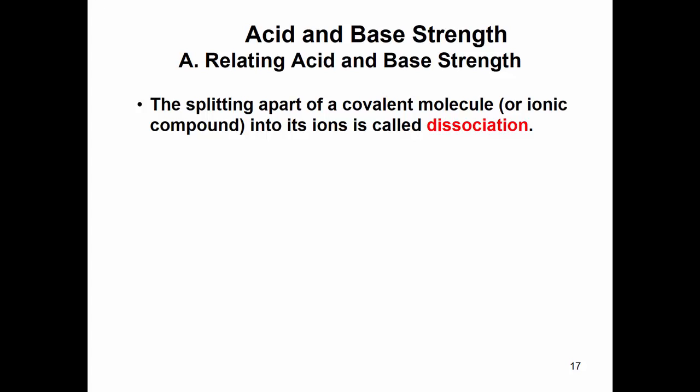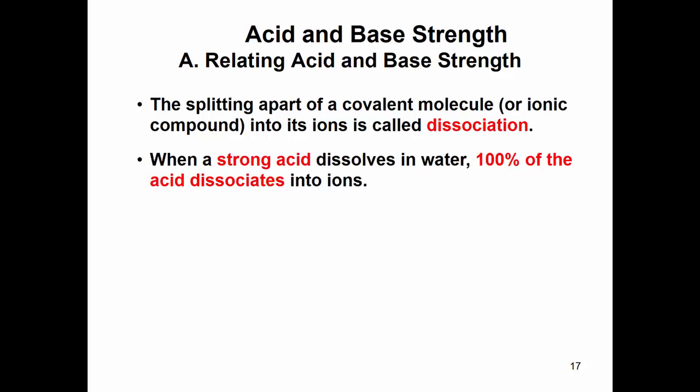Hi everyone. In this video we're going to look at acid and base strength. Hopefully at this point you've gotten familiar with acids and bases, just common ones like HCl or HBr, bases like sodium hydroxide and ammonia, and we're going to look at what makes an acid a strong acid versus a weak one, and a base as well.